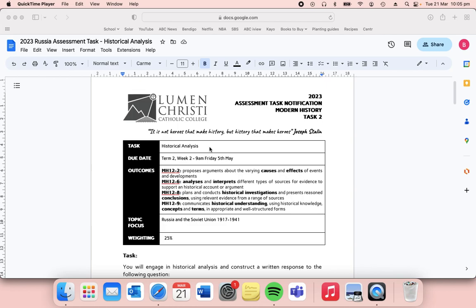Now, before we even dive any further into the rest of the topic, historical analysis is very similar to your traditional essay, but it's more like your historical investigation that you did in year 11. What I mean by that is most essays have an argument that you bring information to. An historical analysis is an essay where you are engaging with a topic, okay? You are bringing as many historians and their interpretations to answer this question. So it's not so much here's a question, here's one answer. An historical analysis focuses on here's a topic and here's all the debate and perspectives and discourse on that topic from as many historians as you can, and then you settle on your conclusion.